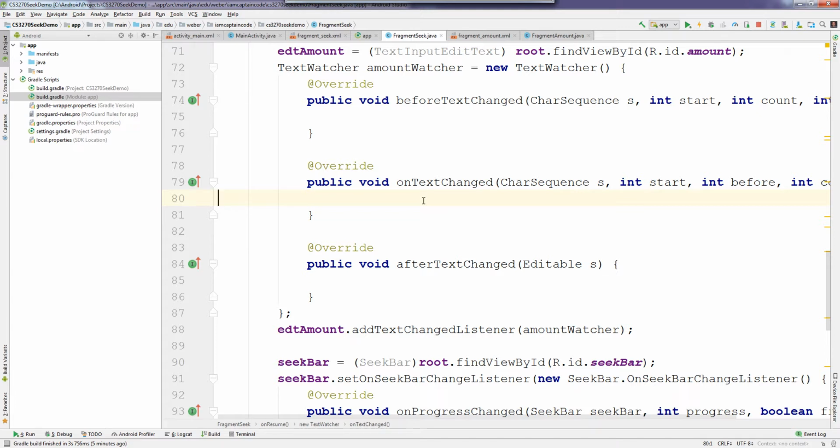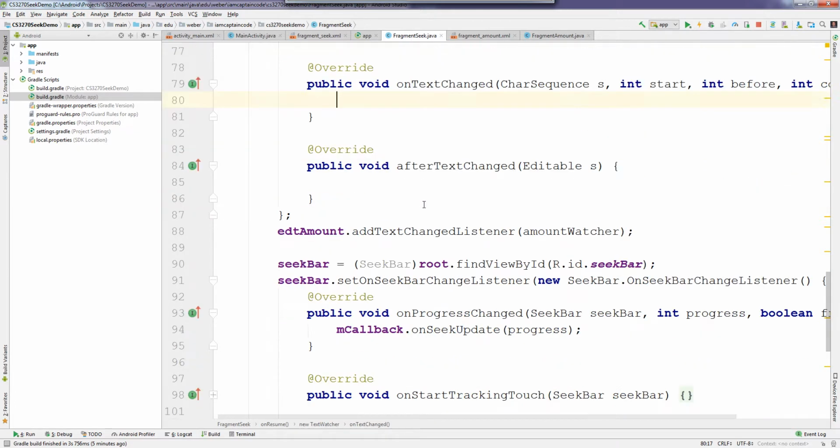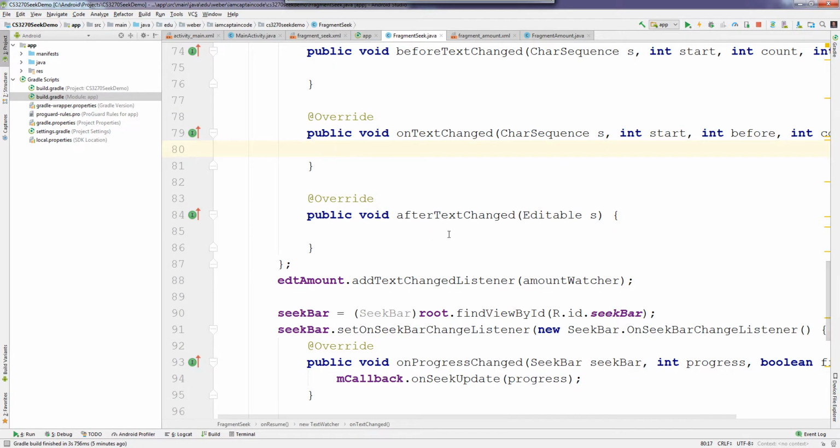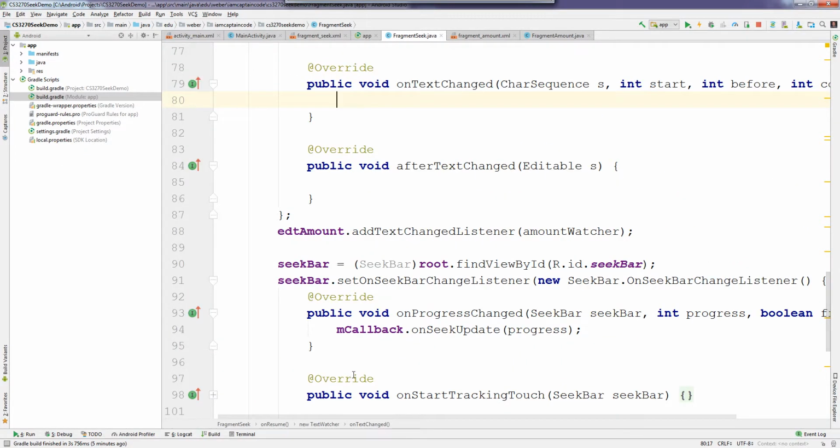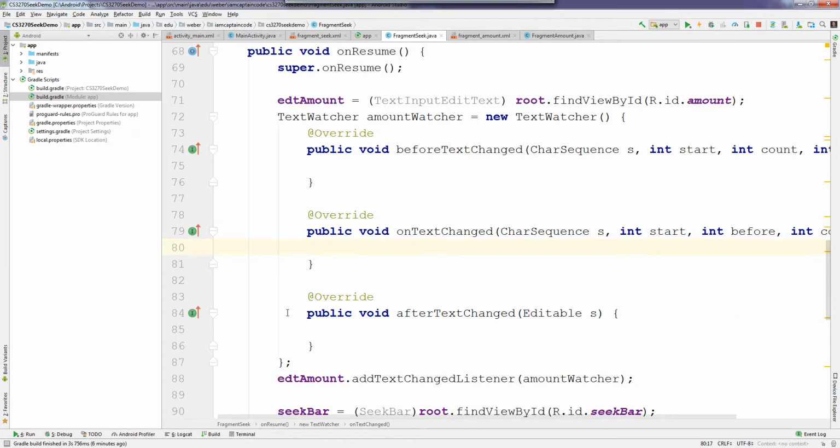Once the text view values have changed, really we want to now push a message out again saying this text value has changed or something else like that. And in fact, it may be even good to have it all packaged together using a POJO, a plain old Java object, put together our seek value and our seek rate and all of the amounts, because in your assignment you'll be having to add up multiple amounts and you're not going to want to ship those multiple times. So whatever you want to have happen here will happen inside of our text change. So I'm going to put a Log.d for purposes of the video.